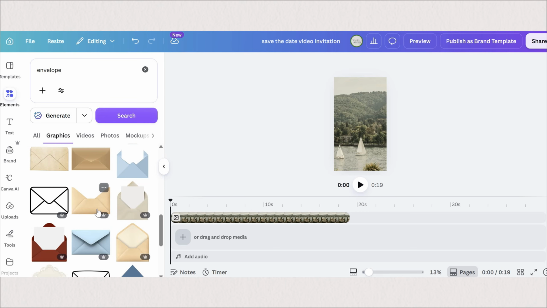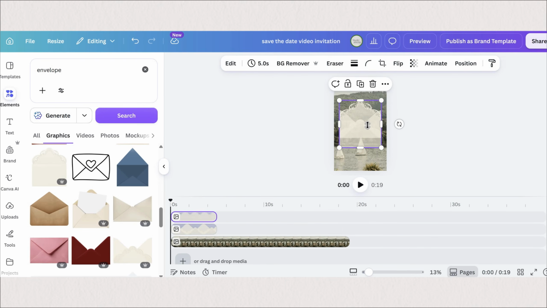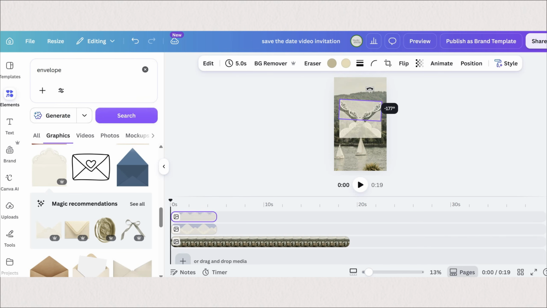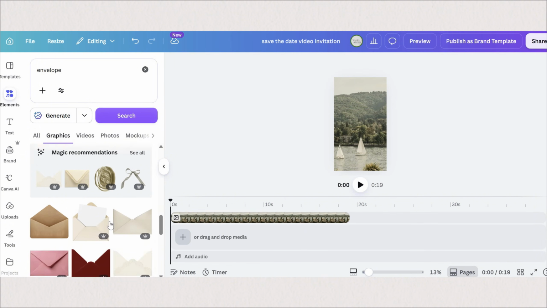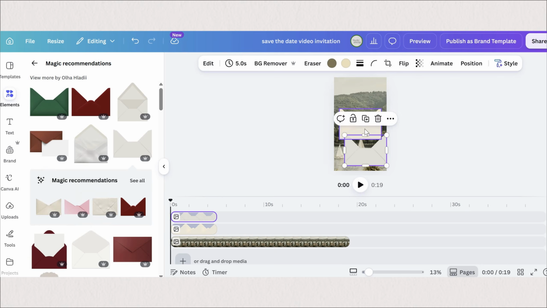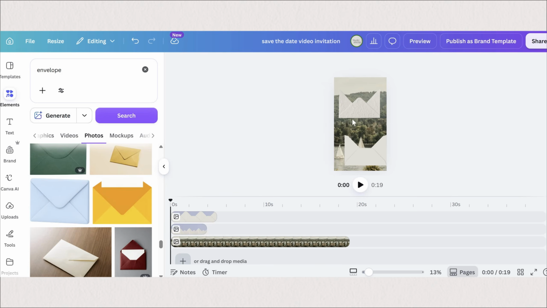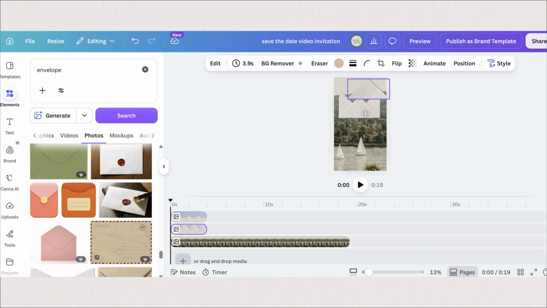We'll need the bottom part of the envelope, kind of like this one, and then the top one, which you can always use an open envelope and just cut the bottom part so we are left with the triangle shape. Okay, this lace one is maybe not the style I'm going for, so let me just quickly find one that matches my vision better. Okay, perfect. Then you can decide if you want the envelope to open from top to bottom or from left to right, and turn your elements accordingly.